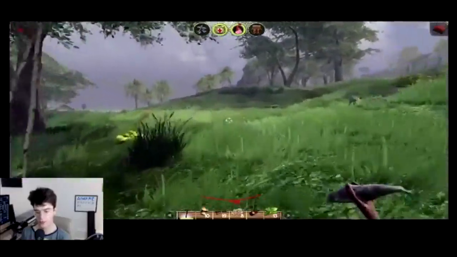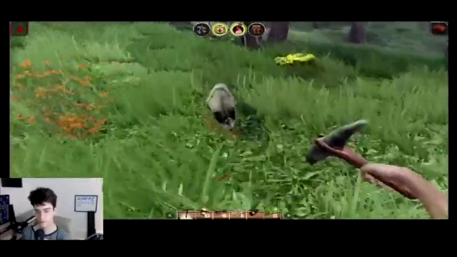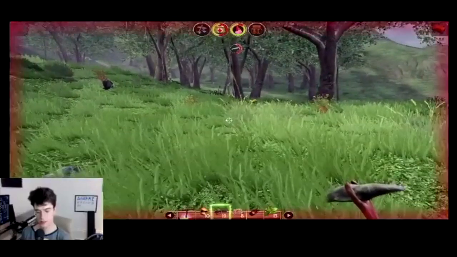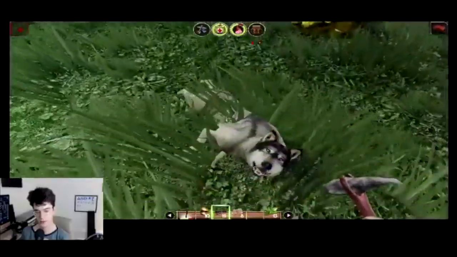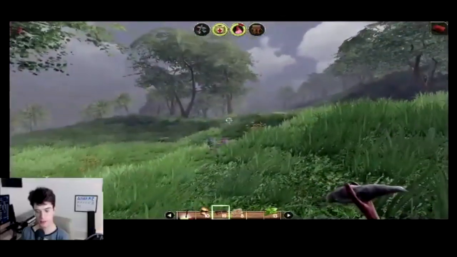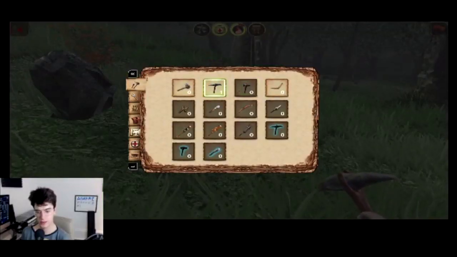Alright, attacked by wolves. What do you guys think? You think we can handle it? Alright, we're gonna try. One down, and we're halfway dead, which is not ideal, but we can use this medicine. Okay, good. We're still good. Ooh. And I think that one ran away. Alright, so we're good for the time being. Excellent. Alright, we good. Everything's fine.